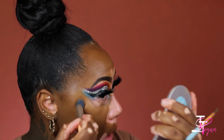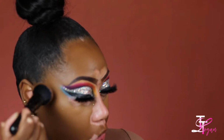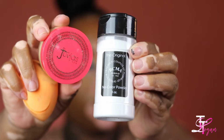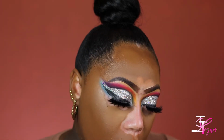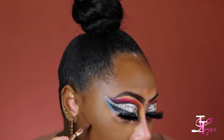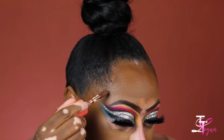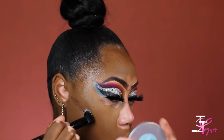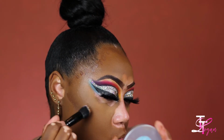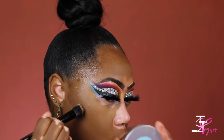So now I'm just making sure that there's no little brush marks on my face from that brush. And if you can see around where my hairline is, you see that, what do you call that? Demarcation of where my foundation stopped, but just bear with me, trust the process, because your girl gonna get all that together. So I've been taking my Kalahari powder from Juvia's Place, mixing with my RMCA powder, as you saw. And I just kind of go under my eyes and my forehead with that. Y'all, this video going faster than I can keep up with.